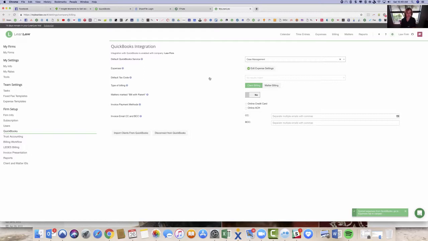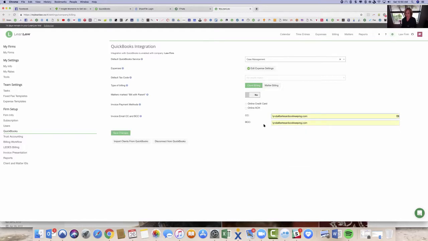So now you can start creating invoices and maybe tracking time with the clients that are in here and start to really work through. This is just the setup of QuickBooks, connecting the accounts, connecting the, you start to do the billing. It's going to start to connect billable expenses, it's going to connect just straight up legal service income, and you'll have that all here.